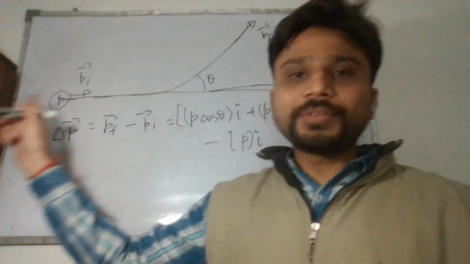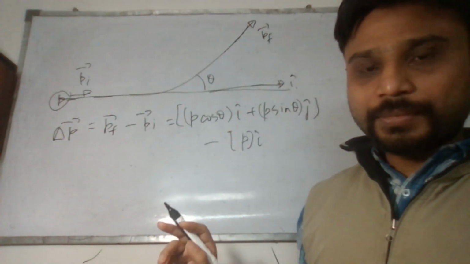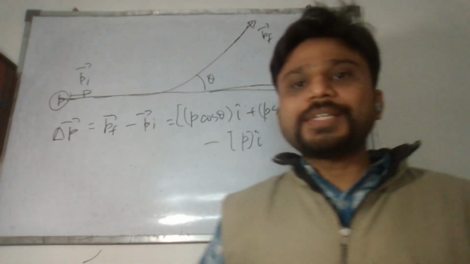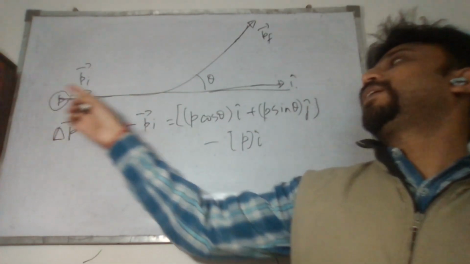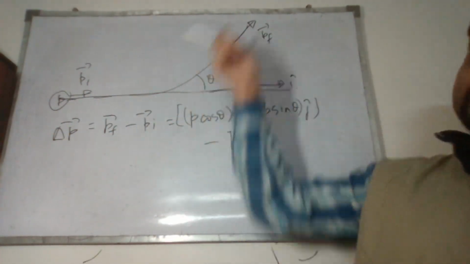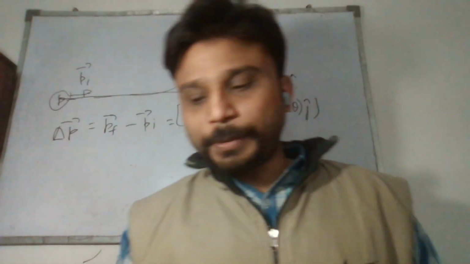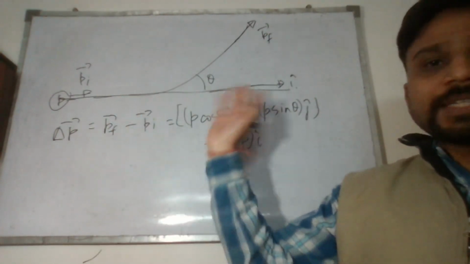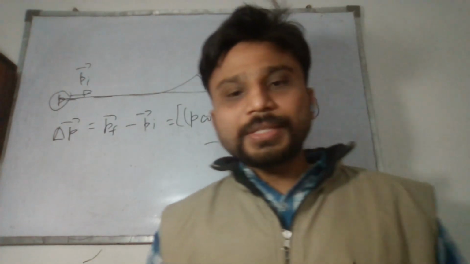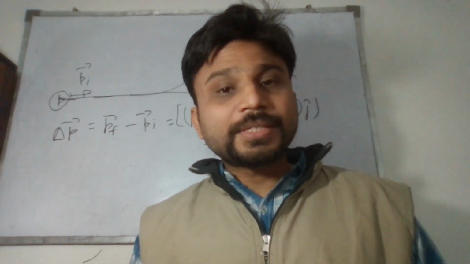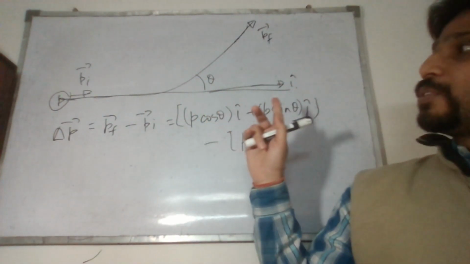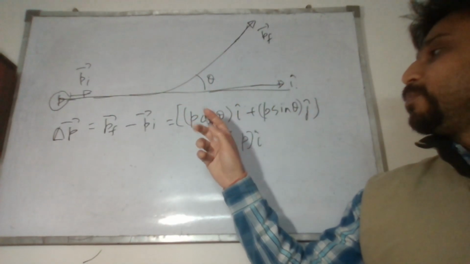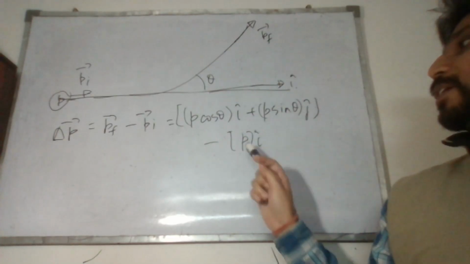As you can see, the momentum of the particle initially and finally is the same, right? Why? Because energy has remained the same. Whatever Coulomb energy the particle acquired in coming close to the nucleus will be returned to the particle when it has reached infinity. So the electrostatic potential energy is returned to the particle, so its kinetic energy remains the same. Since kinetic energy remains the same, its speed remains the same, which means the magnitude of momentum also remains the same. That's why we have put the magnitude of momentum as P here, here, and here.